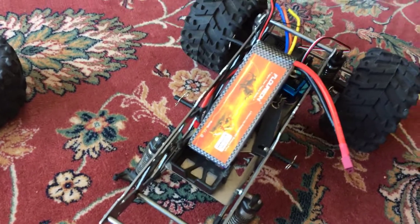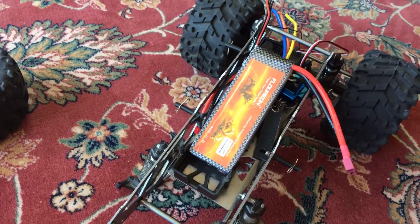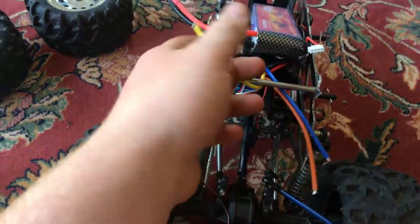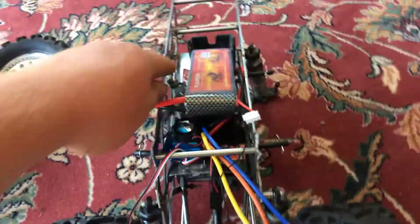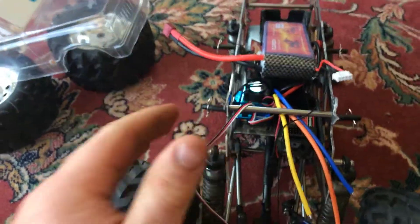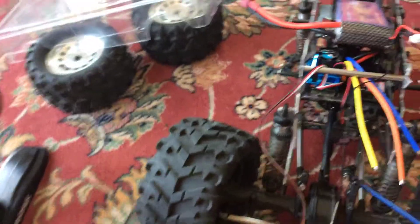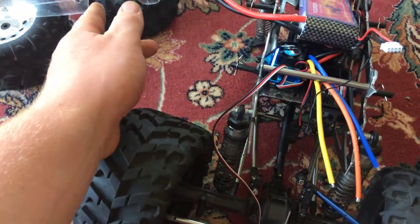Other things I'm doing to this truck — not really that much, because the truck's already perfect. It has an aluminum frame, aluminum tie rods, and a four-link, so it's an awesome truck. I did have to cut the chassis apart so I could fit that body on. I had to cut the top rack off so the cab would clear, cut some of the front piece out so the bumper wouldn't get caught, and I had to heat up and bend the body mounts so they'd catch the front holes.